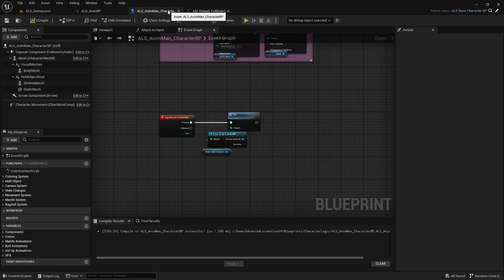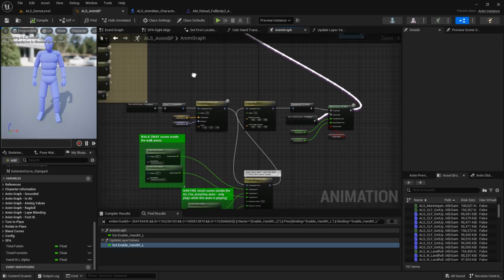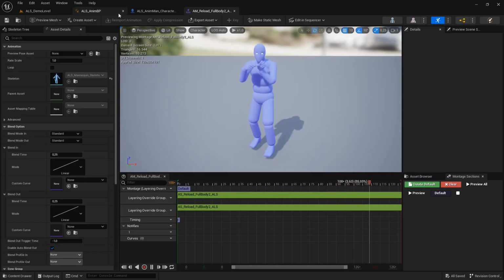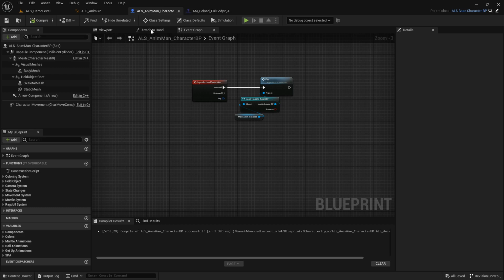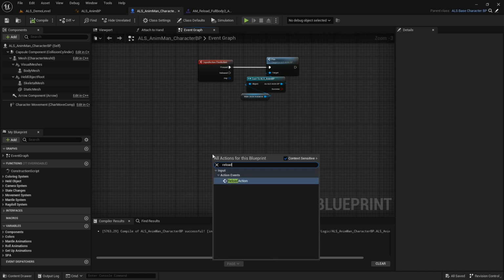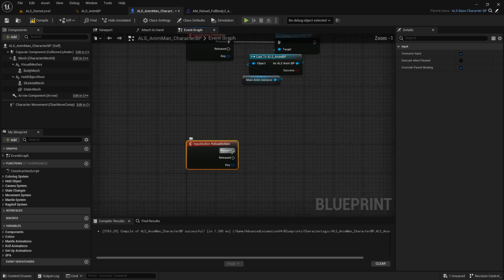And this reload action can be called from inside the character. We can call this from inside the animation blueprint. So let's go to our character blueprint. And now we should have a reload action event here. From this, we are going to call a reload event that we are going to create in our animation blueprint, in the ALS animation blueprint.